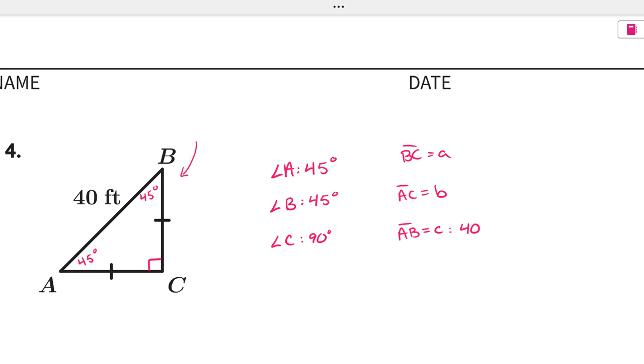Since our hypotenuse is 40 feet, we want to divide by square root 2 to get the other side. And then I want to rationalize, so I'm going to multiply by square root 2 over square root 2. So I get 40 root 2 over 2, or 20 root 2. Remember, you can always think of half of the hypotenuse times square root 2 as well. That works. It's a little faster, but that goes with memorization. And I always like to be able to do things without having to necessarily memorize a ton. So both of them come out to 20 root 2 feet.